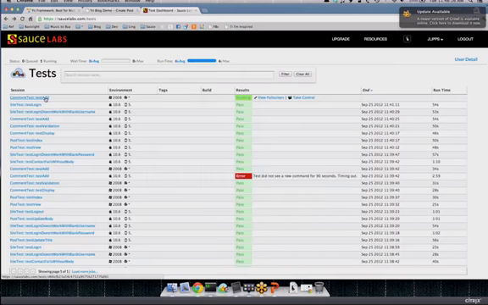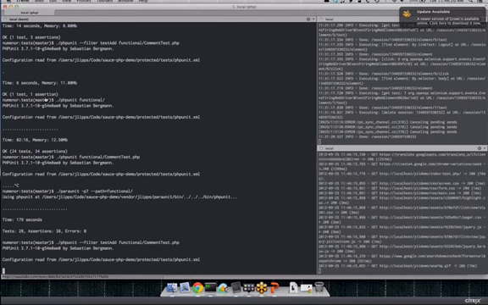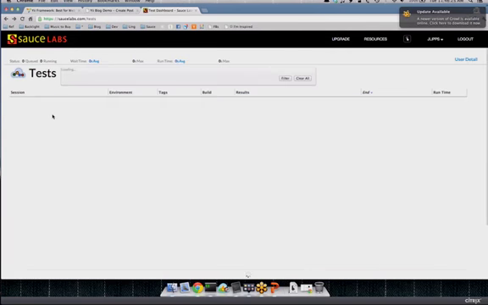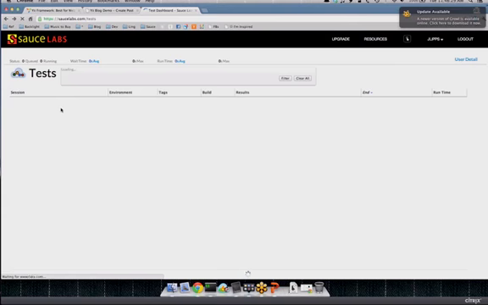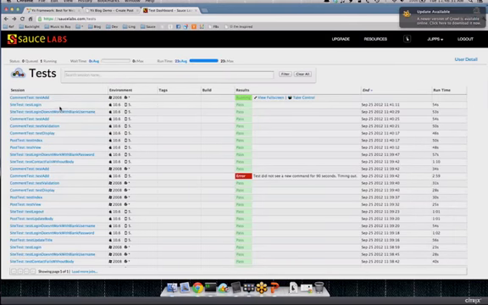Okay, this one's running in Chrome, and I'm not running it in parallel, so I'll just wait for that to end. And when we see the iPad, I'll take control of it.